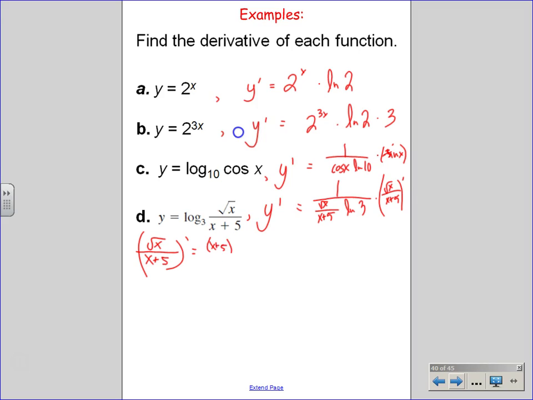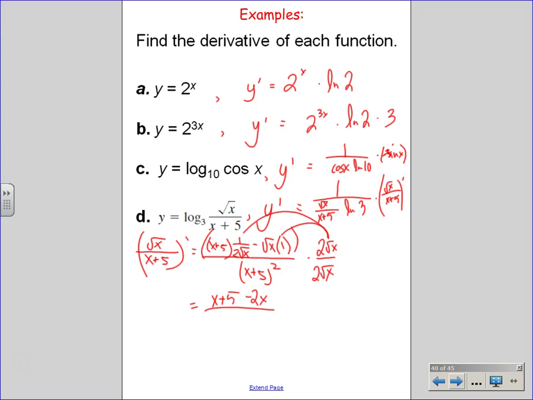Do you guys go quotient rule? Bottom, d top, minus top, d bottom, all over bottom squared. Did you guys simplify the complex fraction? Why not? You just wrote it all disgusting and gross? Yes. Oh my gosh, I've trained you too well. So then it cancels out, and you just have x plus 5. This one just becomes a 2x. You just scare me if you ever get to a multiple choice like this, that you're just like, nah, it's not worth it. Because look, it's not that bad, right?